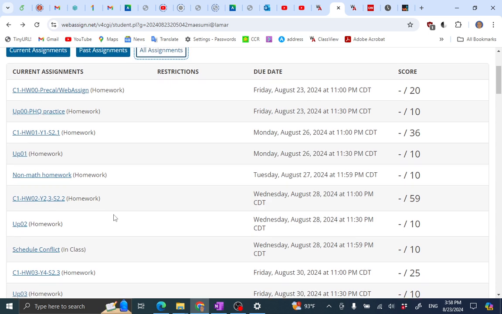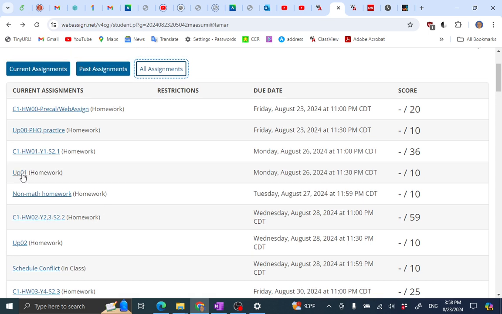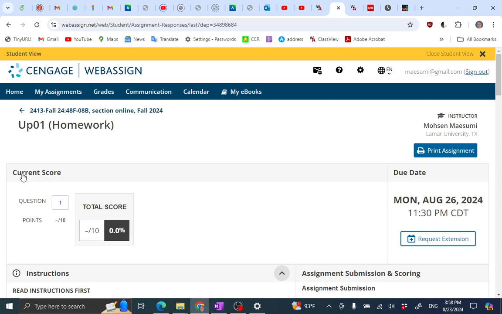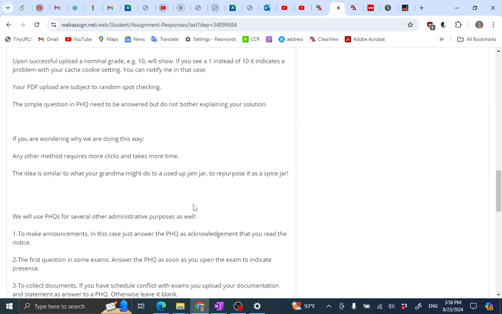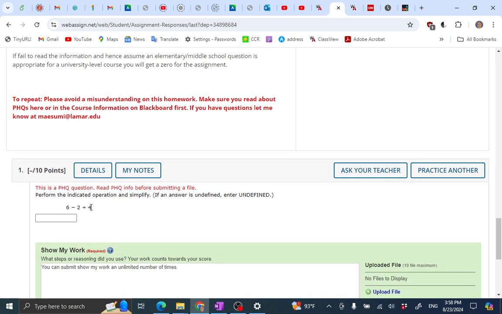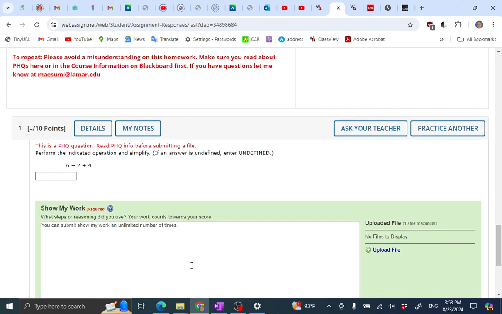A mistake that some students make is that when they go here, they literally think, a percentage of students think that that is all they have to do. So they answer that and then explain it here, and they send me a page explaining why 6 minus 2 plus 4 is 8, for example.